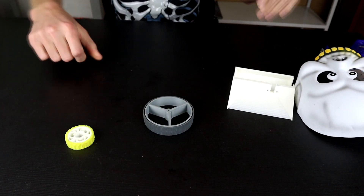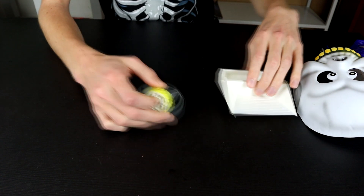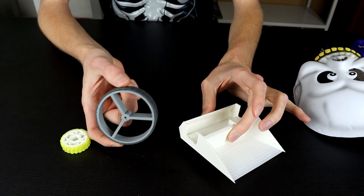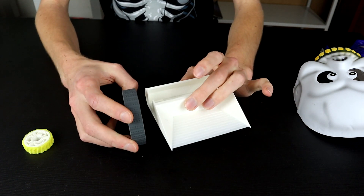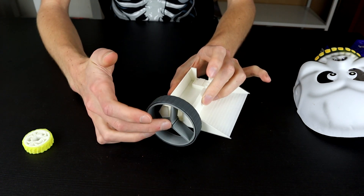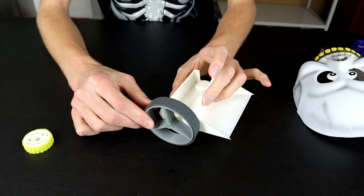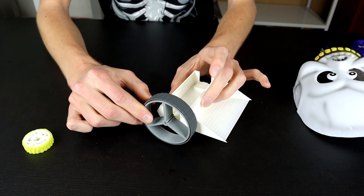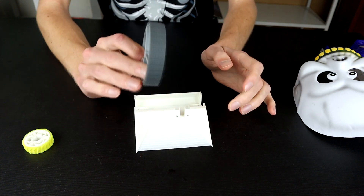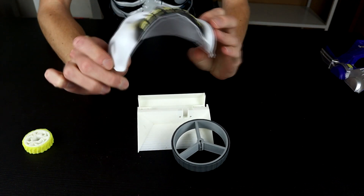The first questionable choice is the wheels. This is my regular wheel that I would normally put on combat robots of this size — it looks decent. But this is the wheel we decided on stream, which is going to put the whole chassis up quite high and look very Huge-esque. If you want to see more of the design process and me yelling 'tooth time' a couple of times, go check out the VOD for the stream. Anyway, I'm going to start printing because there are some very interesting parts about to come off the printer.